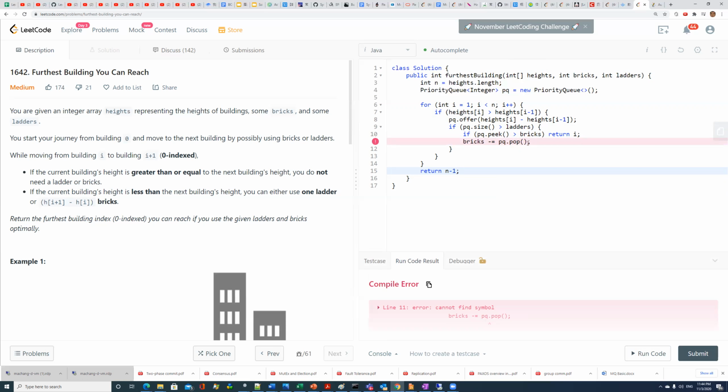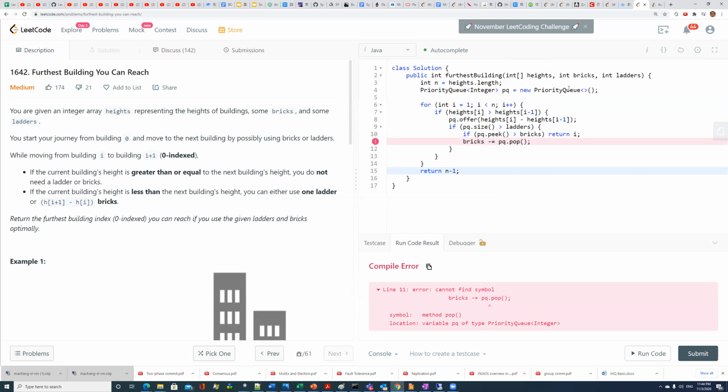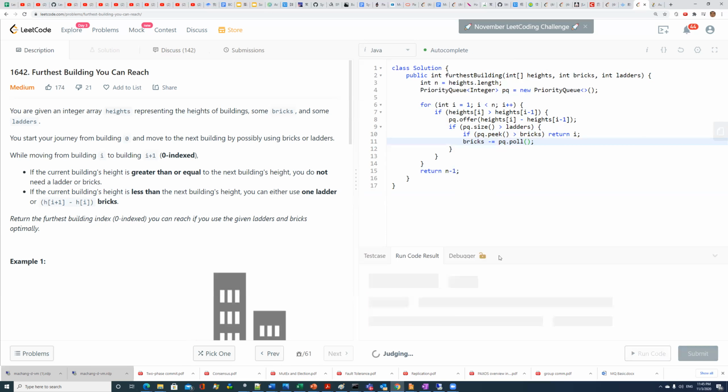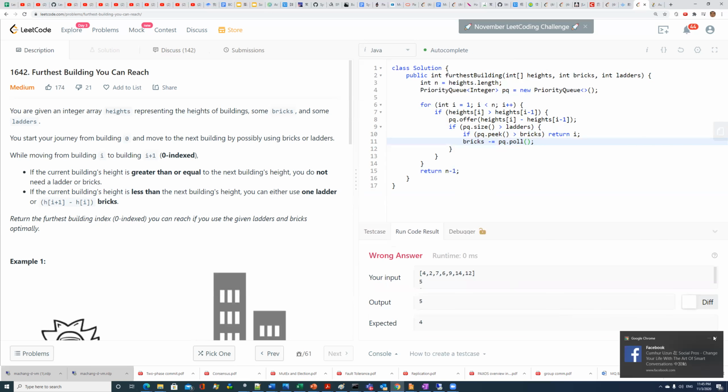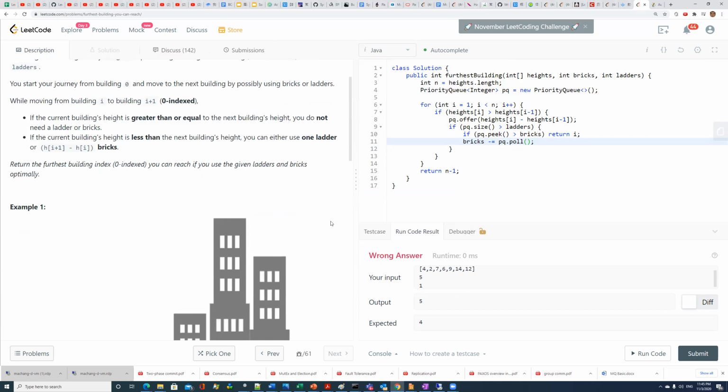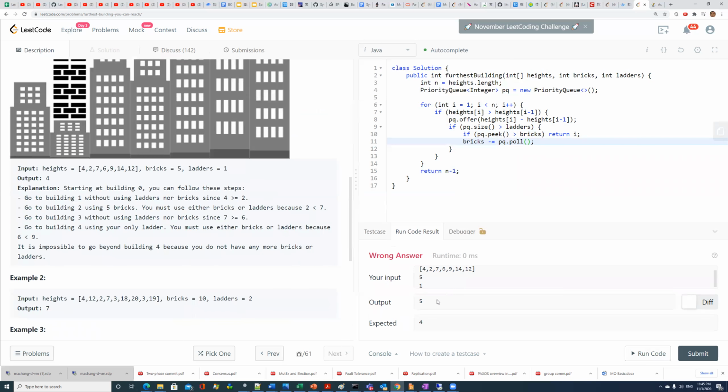And I will try to run it. PQ pop, bricks, method pop, pull the current. Why does the failed case fail at building 6? This building cannot be reached, and I have to use a ladder.